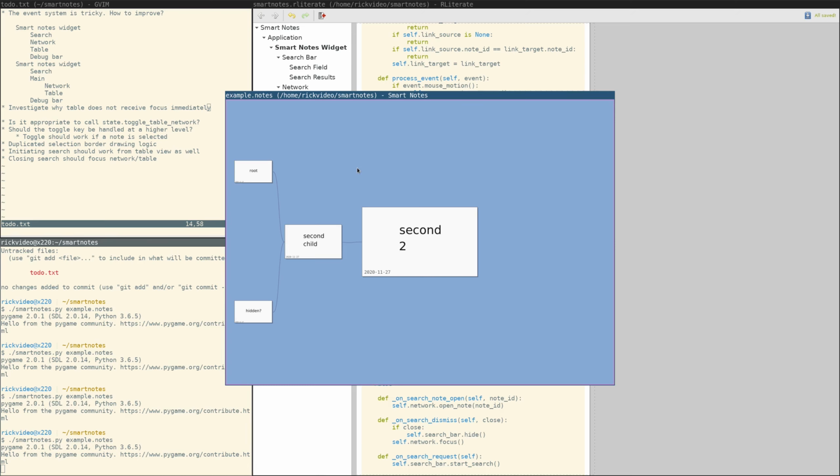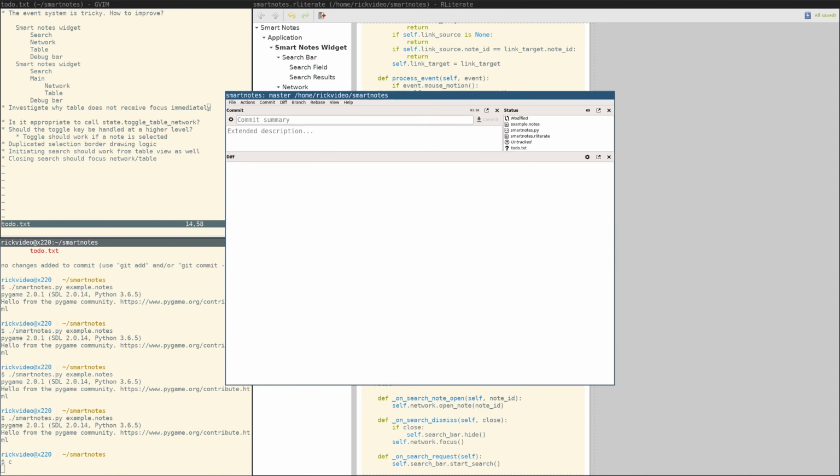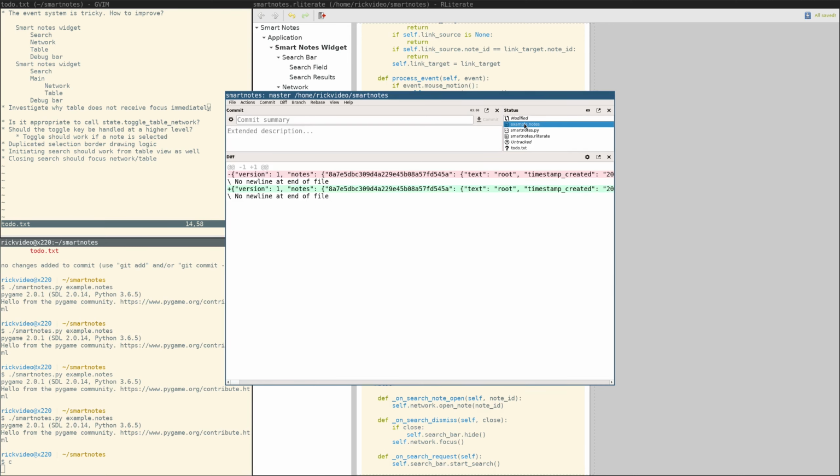I think we'll finish up this session now and continue in another one. So let's see what we've got. I'll modify the example notes. That's okay. We can revert that later.